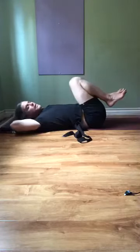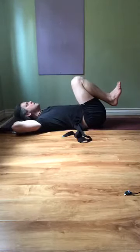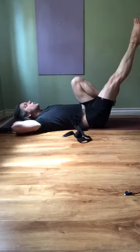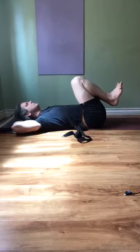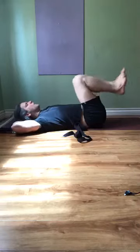I'm going to tuck my knees into my chest. I like to put the hands behind my head. It feels more comfortable. Right? Now I'm going to stretch one leg out. That makes it much harder to keep my low back on the floor. So now I'll take a break. I'll back out a little bit. Right? I'll do it again. I'll stretch the other leg out. I'll go back and forth.